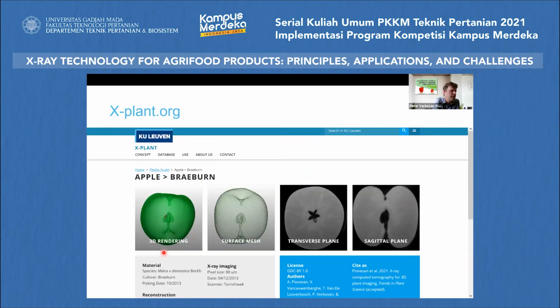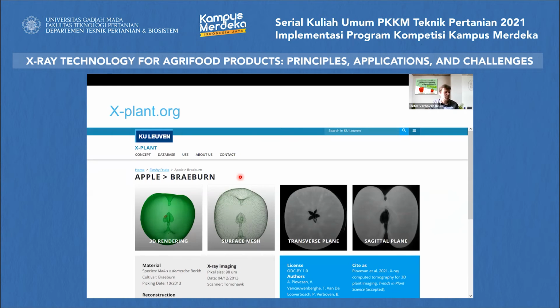And for this, we have created a website that is already online, and you can visit it, x/plant.org. You see the address here on top, where we have a database of these images where you can browse through. It is organized per type of plant material. It's not only fruits and vegetables, but other types of plant materials as well. And we hope to be able to expand it as it moves on, and we get more visitors that are using it and so on.